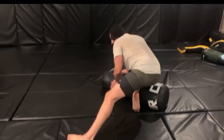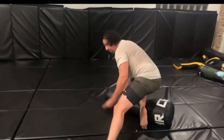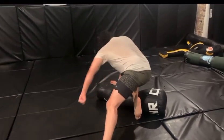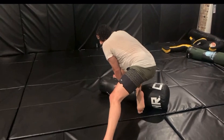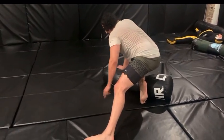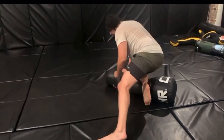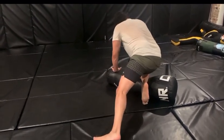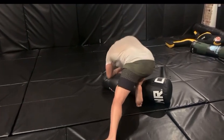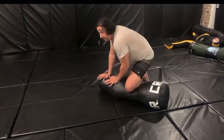I'm off my feet, I can't pivot in the same way. Let's say I'm just straight up throwing the equivalent of a rear cross. A lot of people throw just arm punches, because we can't pivot in the same way. We still want to activate. Now, I can't do everything, but I can still turn a little bit in. This is another level. If we're going top down, we can frame, short elbow, analogous to what we might do in a different position.